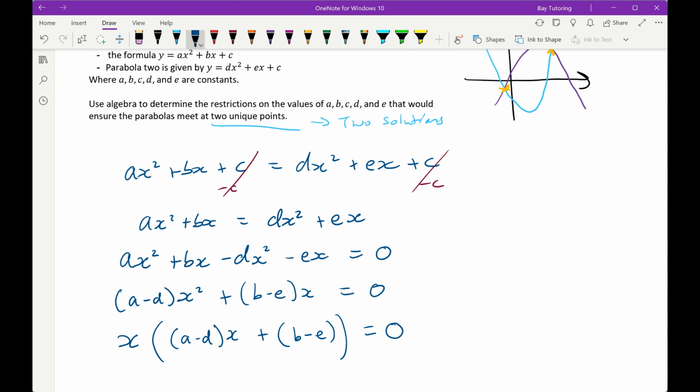So again, doesn't necessarily look helpful, but what you just need to imagine is that a and d and b and e are numbers that you know. So then it would look something a bit like this orange equation over here. It looks a lot like that. Because if you knew what a and b and d and e were, you could simplify all that down and you just have a number times x plus a number, just like this orange equation.